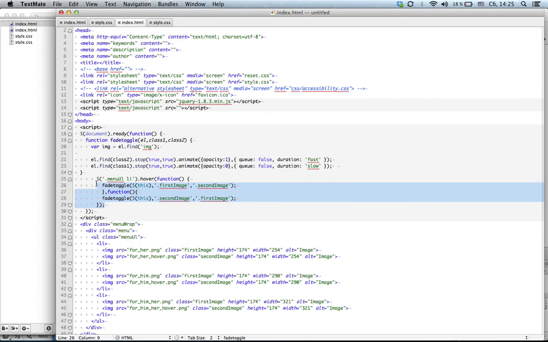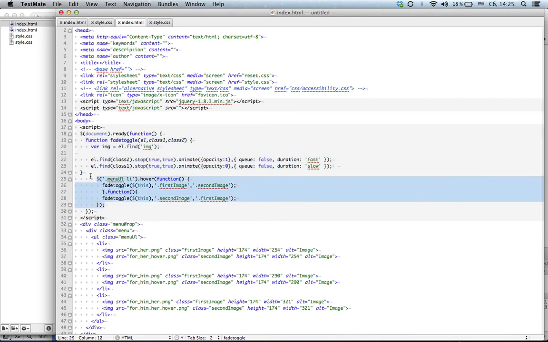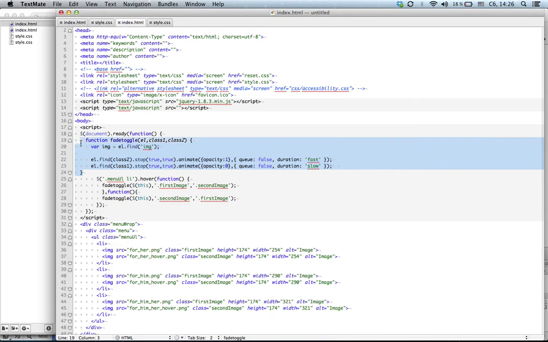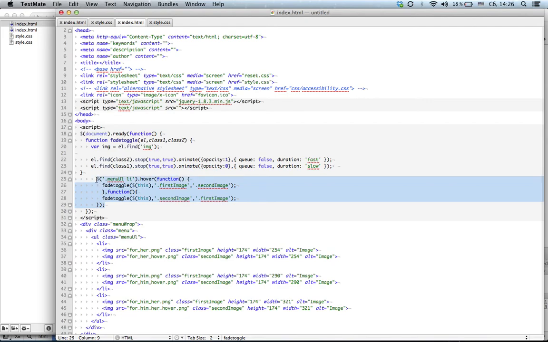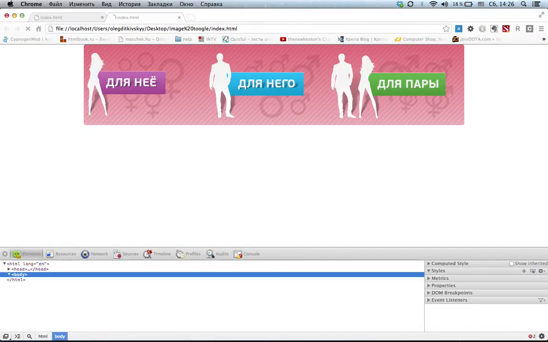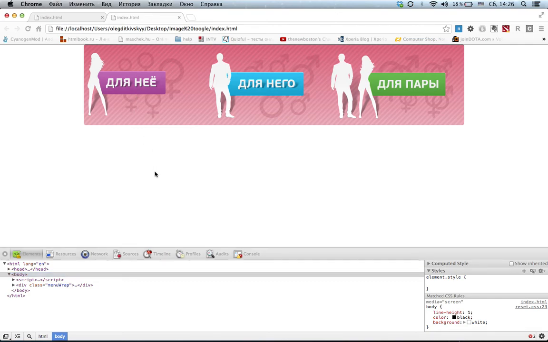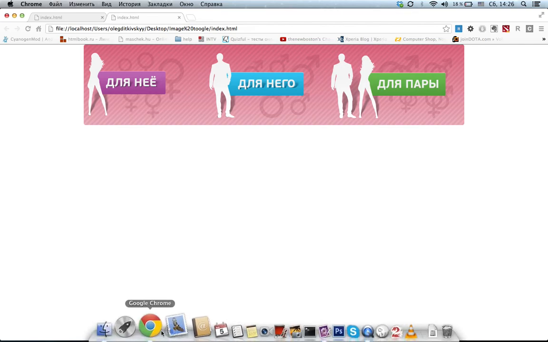This is the start function, this is the same function. These are two same functions, but with custom parameters, and this part is for our page with our classes. Let's see. Now we refresh the page with the script.